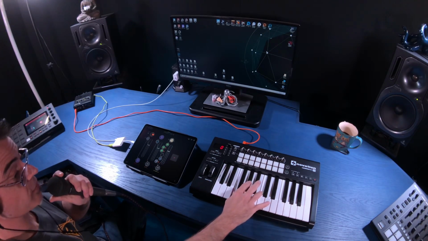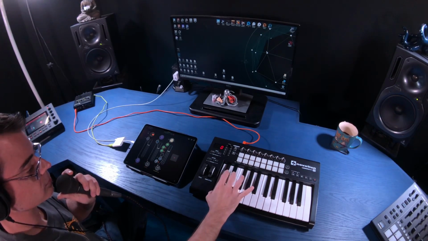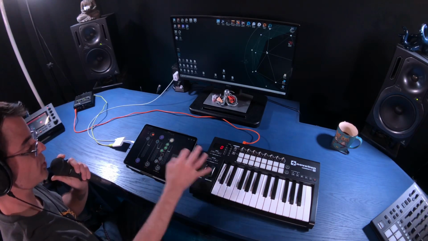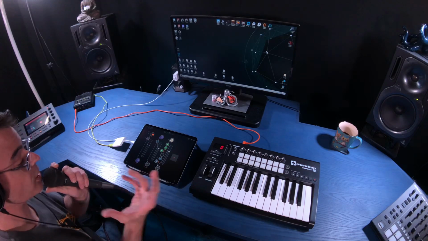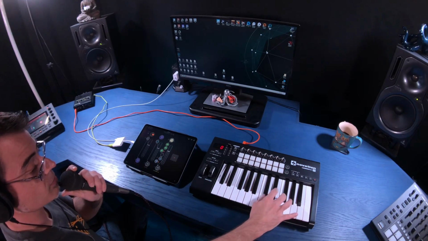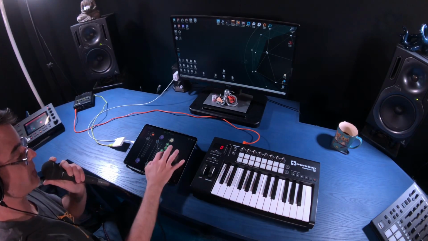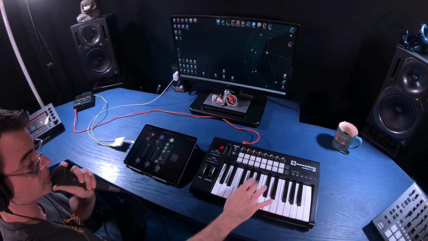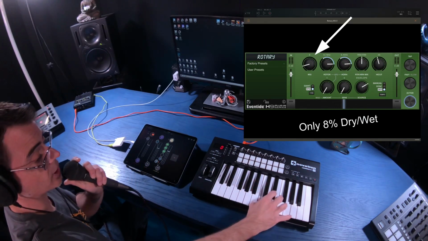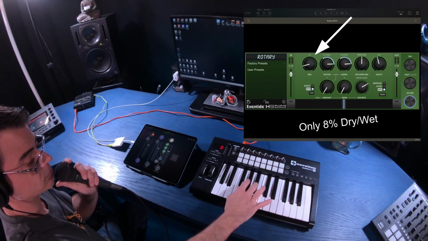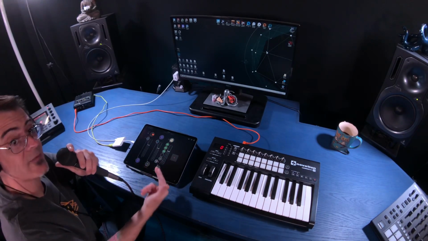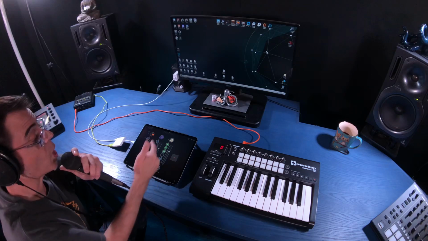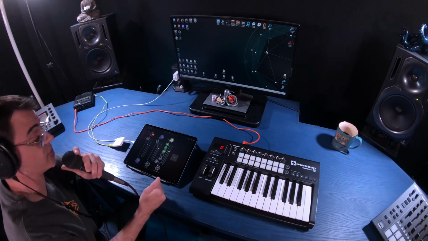So here's with 1. And here's with 2. Here we're getting a little bit of a thicker sound now. And if I put a third one on, this is very subtle now. We've got quite a thick sound where we really haven't done sound design at all. All we've done is drop 3 different rotary effects on here.